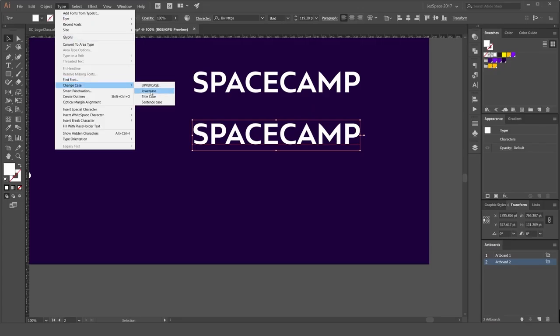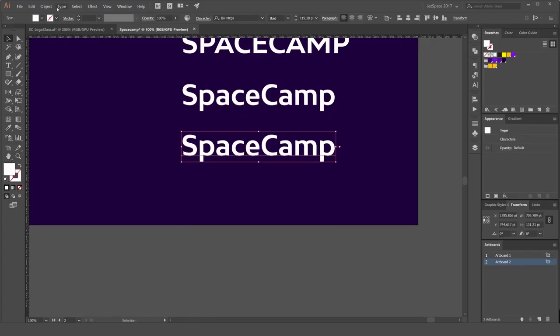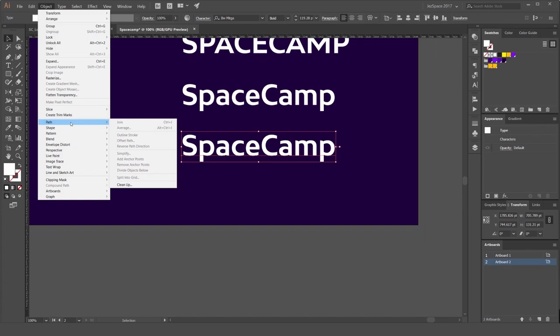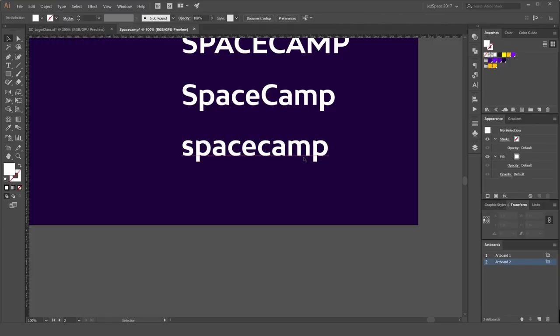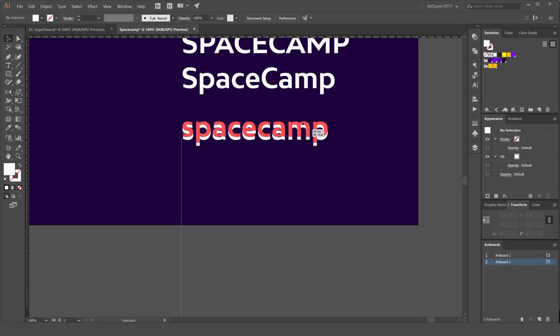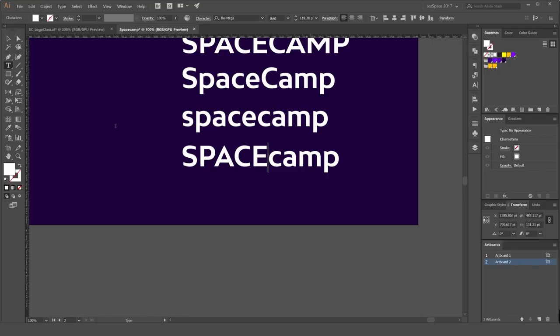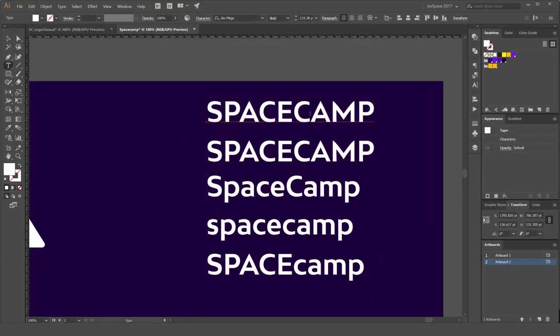And the key to type is that you always want to customize it. You never want to just leave it like that. Always try and customize your type when you're working with logos, because anyone can just slap a typeface up, but you don't want to do that. You want to actually design and customize it. So I'll go to type and then just go. So I'm just playing around with the words.